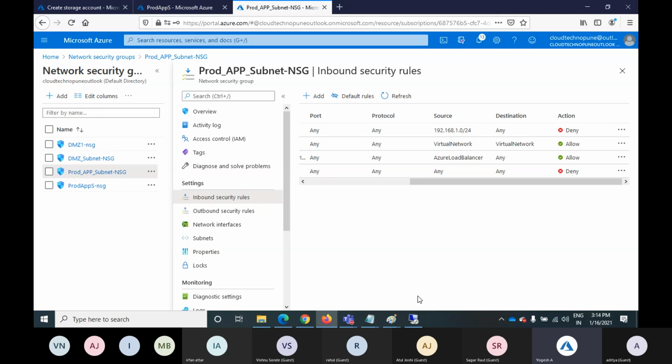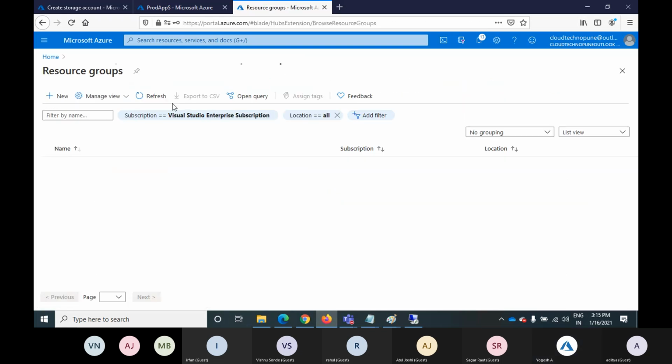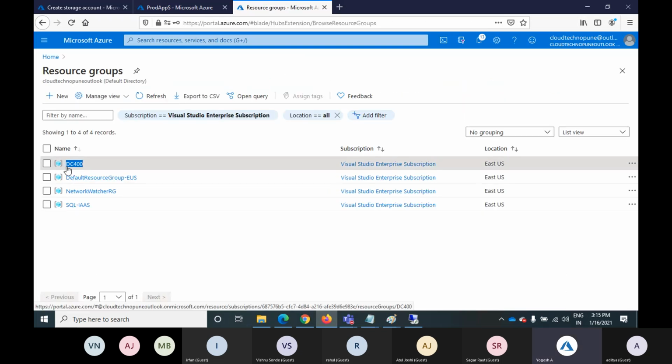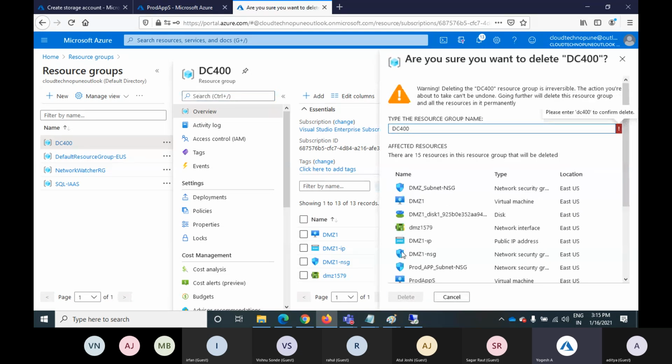And now one more topic we are going to discuss, which is VNet peering. Let me delete the complete infrastructure, and we'll understand the theory first and then we'll deploy the lab.